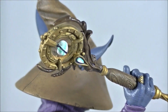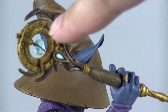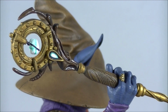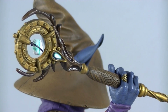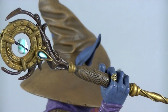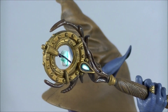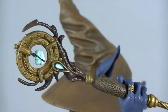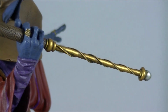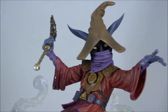The staff itself, I would probably recommend not going anywhere near the little stone in the middle there. It does look like it's hanging by a very thin piece of plastic on the ring. So I'd be very careful not to move that at all, just in case it snaps off. But again, the detail in the staff head looks quite nice. And the handle and the wood grain and the gold hilt all look very nice. So overall, I think they've done a fantastic job with this statue.